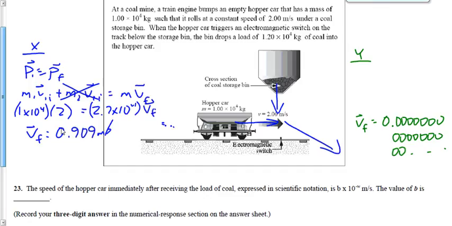Now, how do I know that it's going to be that small without actually doing the calculation? Well, because on the x component, you have 2 things colliding. You have 2 things that have the momentum immediately after the collision. The hopper car and the coal are moving on the x-axis immediately after the collision. But on the y-axis, you've actually got 3. The hopper car and the coal are moving on the y-axis. Can you tell me what else is moving on the y-axis? The Earth. You're pushing the Earth down as well, right? The Earth becomes part of this system on the y-axis. Now, can you tell me why that number is going to end up being so small?